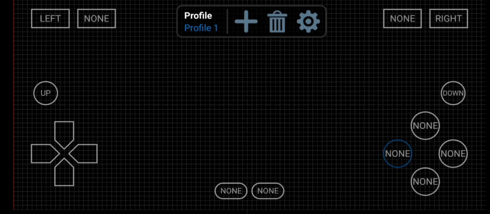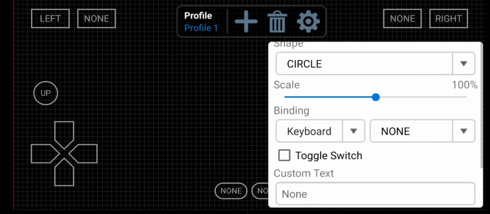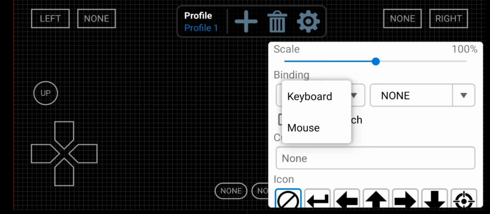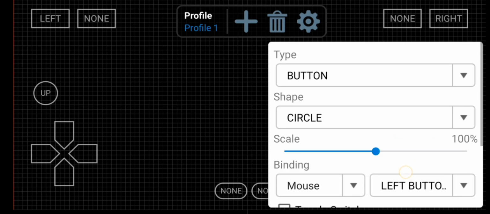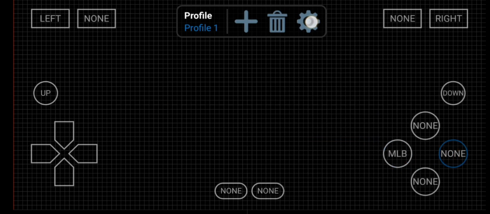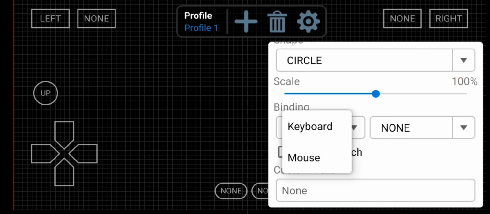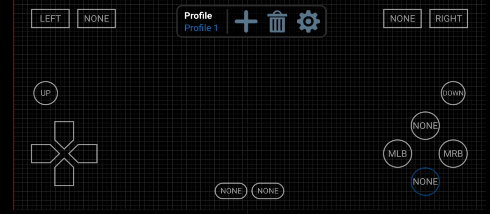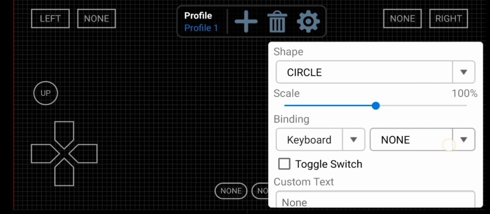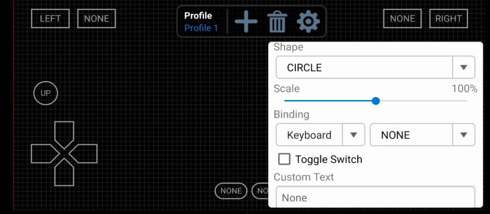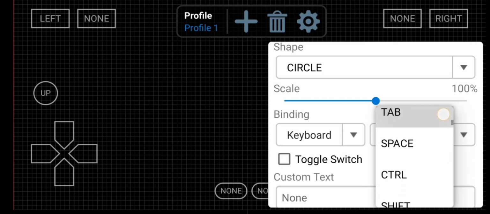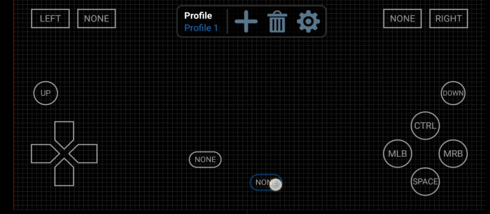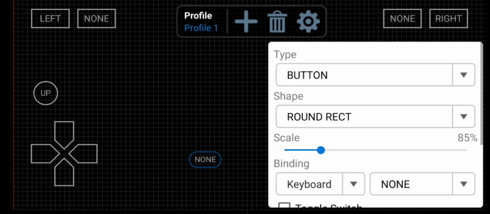So let's configure it all. The enter and escape buttons are also important, so let's set the enter and escape buttons over here.